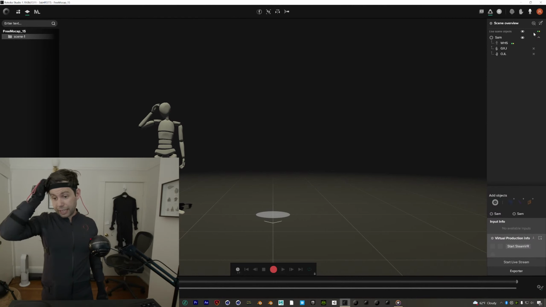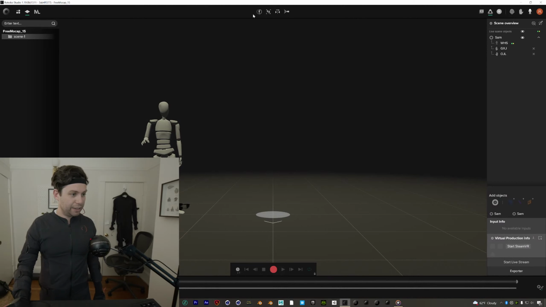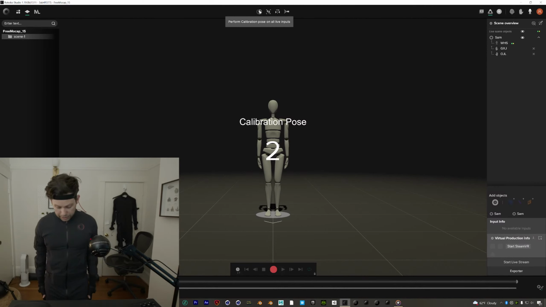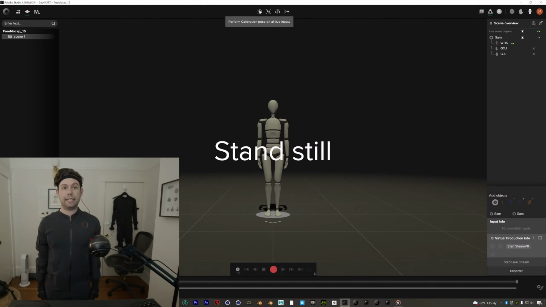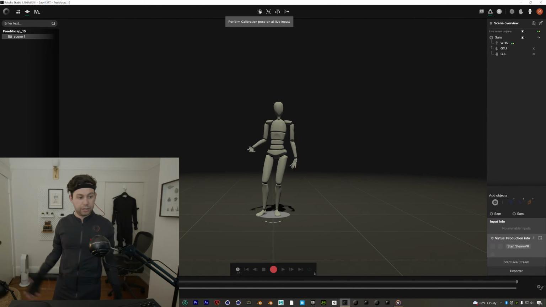Good hair. There we go. Okay, let's do it. Okay, so I'm just going to record. So what we're going to do later, unless anyone has any other mocap that they want me to get to, put it in the comments, and we'll make some other mocap. Make anything. We're just making free mocap.